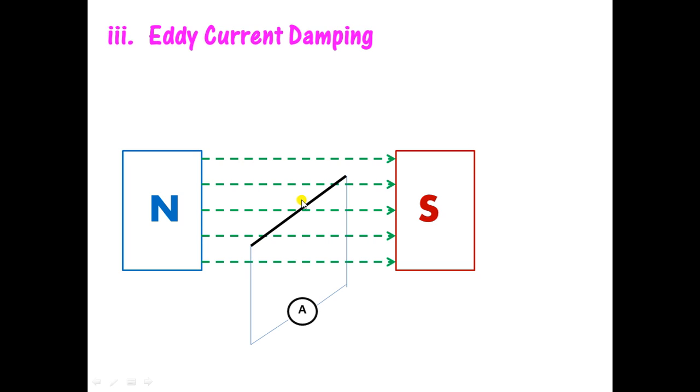The two magnetic fields interact with each other, and they give rise to a force which is called as electromagnetic torque. Now because of this electromagnetic torque, what it does is it opposes the movement of this conductor. The conductor which was moving is stopped from moving. And as the movement of the conductor is stopped, we say that damping torque is provided. So this is how eddy current damping torque is provided.